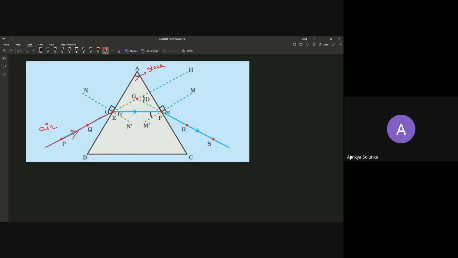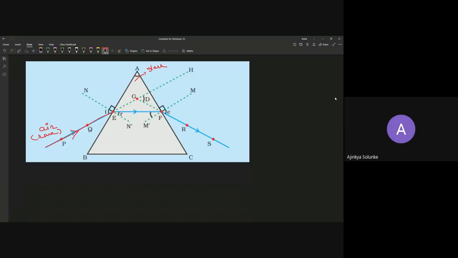Now, according to our information, air is what? A denser or rarer medium? Air. Denser or rarer? Air is dense or rare. Chalo, everybody has to contribute. If you are just attending the sessions and you are not contributing, you are never going to understand a single thing. Okay, it's definitely a rare medium.